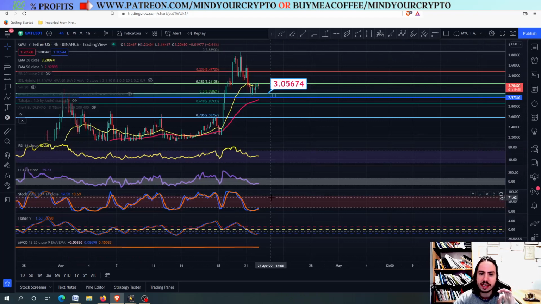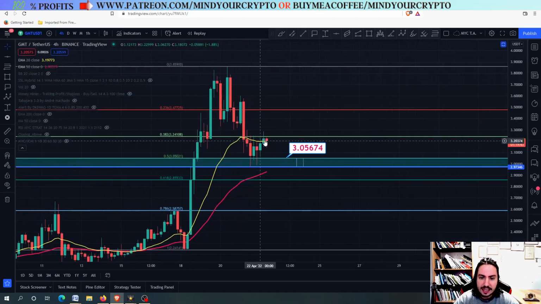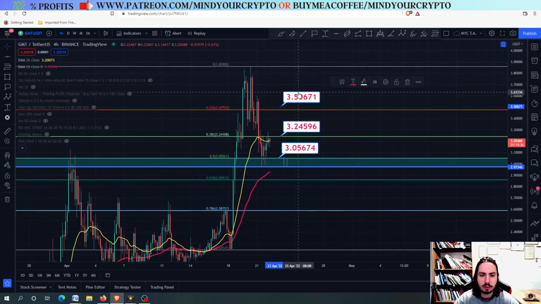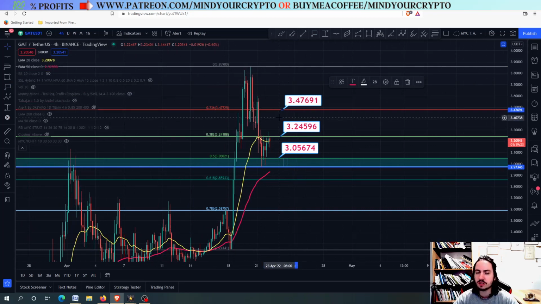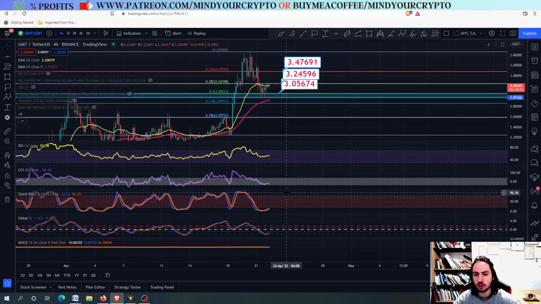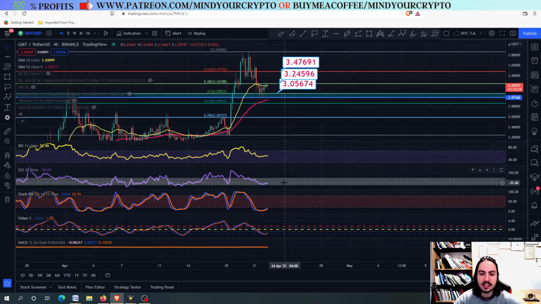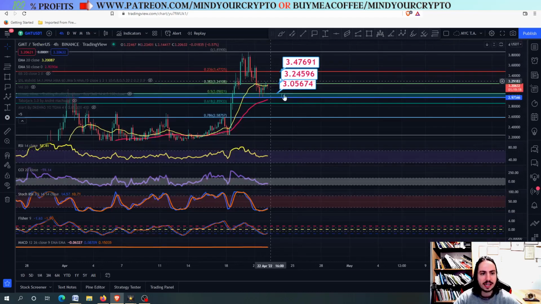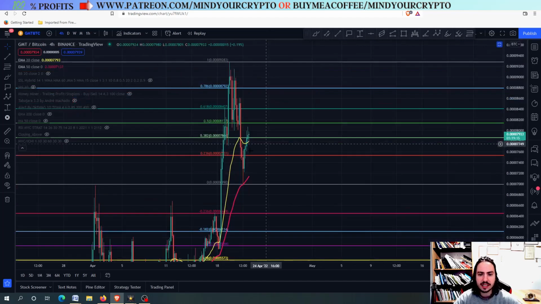So in a bit, what we have is that we are having the stochastic in an oversold situation. This is pretty good. We hold the 20-day EMA right here, and all we want to see is to break above the 3.24 for now, and we will be going probably to the 3.47, but I'm going to give you more exact price targets. Do not worry about that. Let's see a little bit the commodity channel index as well, not in an oversold, and the RSI not in an oversold. But anyway, the whole point right here is that it holds pretty nice, and we might have a buying pressure. Let's go to the GMT against Bitcoin chart.